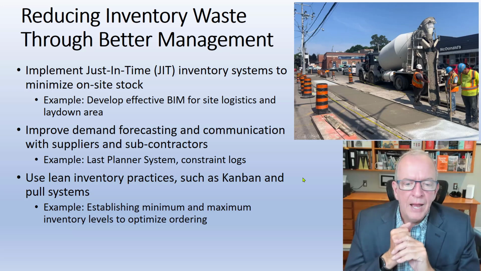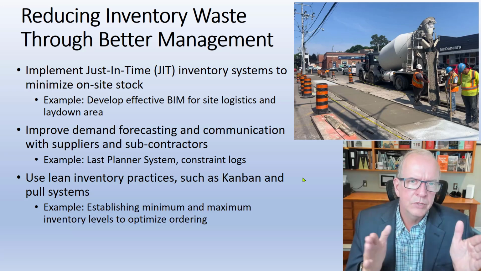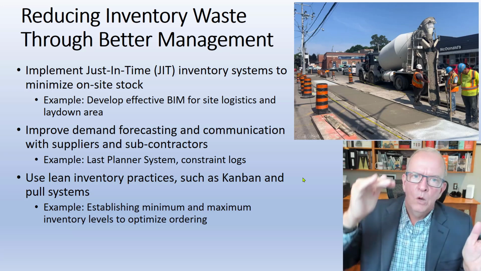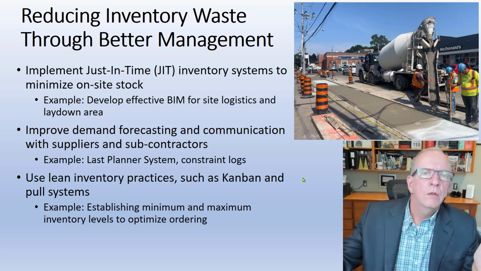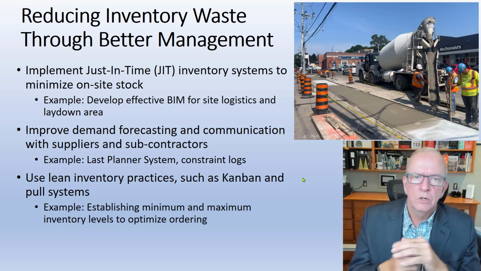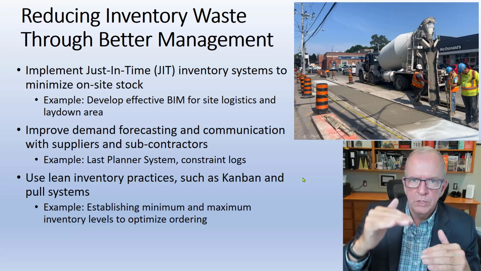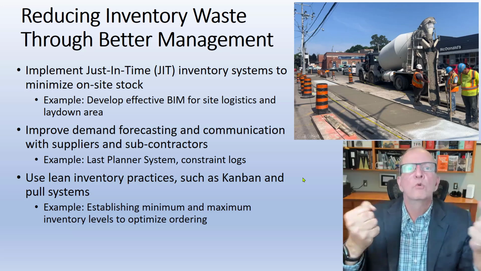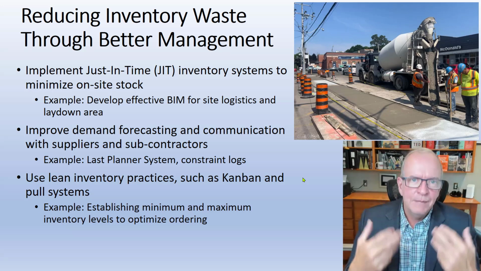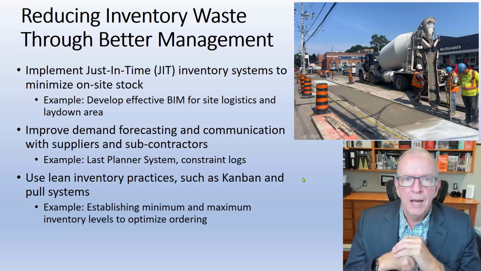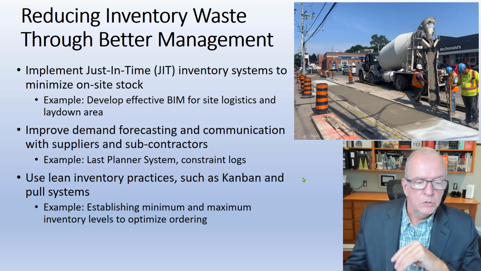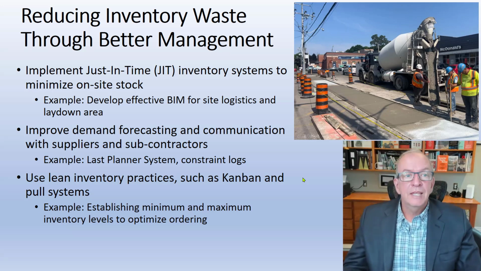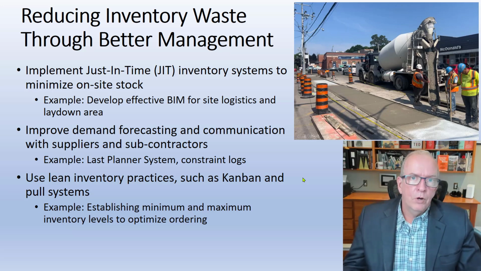So, lean practices also, such as Kanban. If it's something that you're going to be using for a long period on your site, you can set up systems where once inventory gets down to a certain point, new materials come in, right? So you've got this structure that as your inventory goes down, there's a trigger that pulls more material to the site. And that would be like a Kanban-type system, falling back on the Toyota Production System that developed that system. So these are all points and areas that you can think about from an inventory perspective that can definitely help you improve on your site.